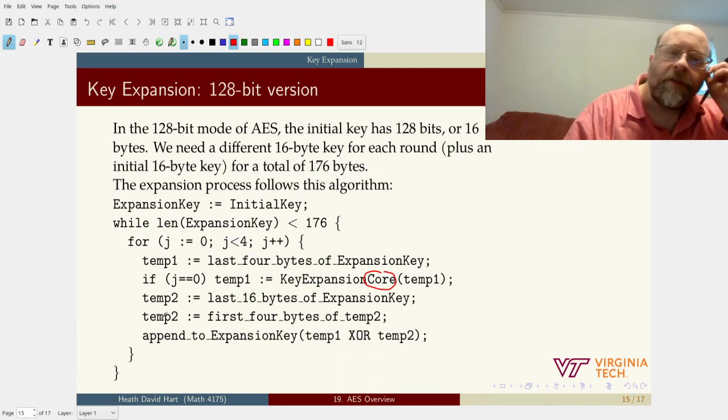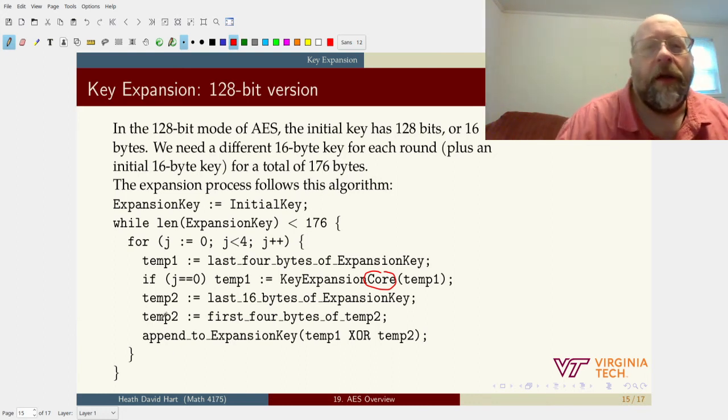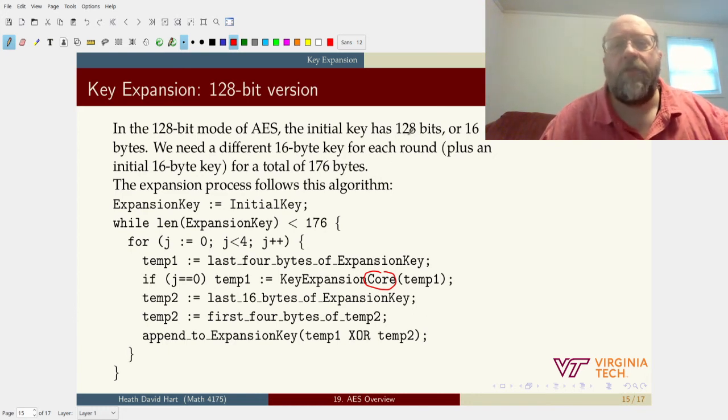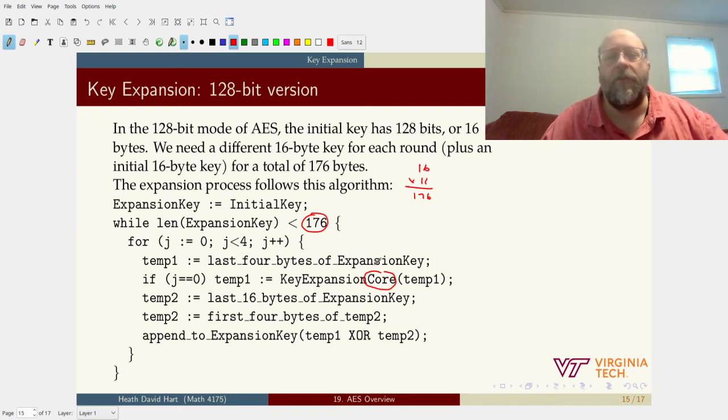So here's how the expansion key routine works. We have 128 bits, which is 16 bytes. We need 11 different keys, and 16 times 11 is 176. So we have to build the expansion key up to a length of 176 bytes.